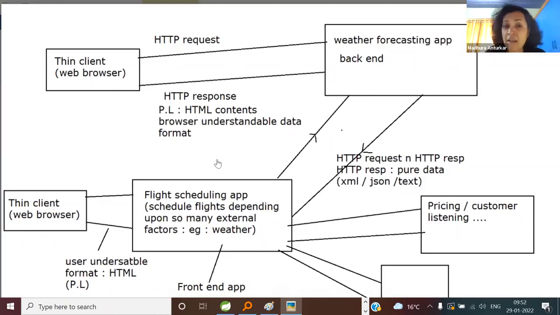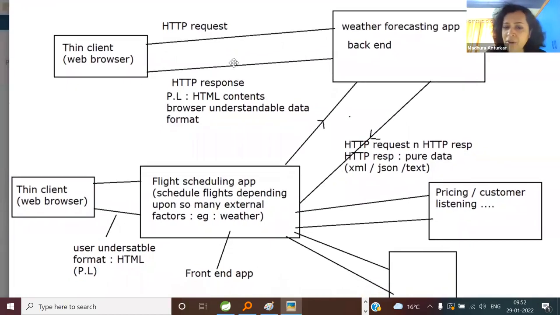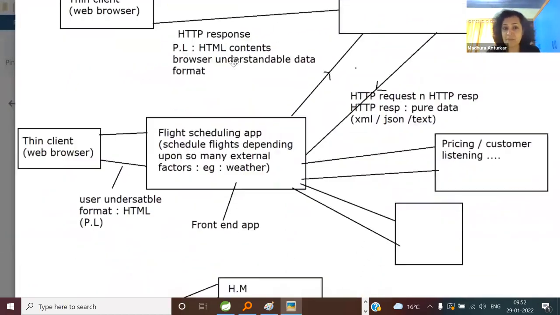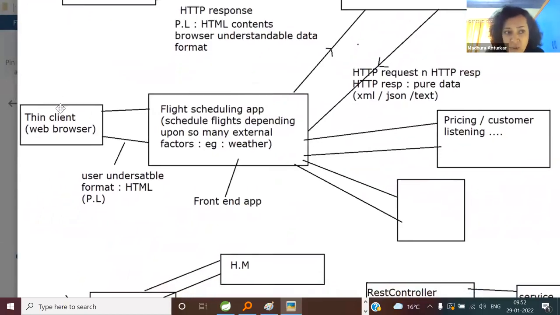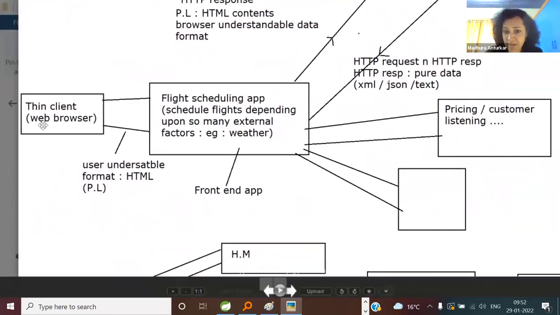Now I'm saying I have a different requirement, not the same company, a different company. Okay, so read this. You have a web client, a thin client browser, and somebody is developing, or you yourself are a developer. You are given a task to do the flight scheduling.